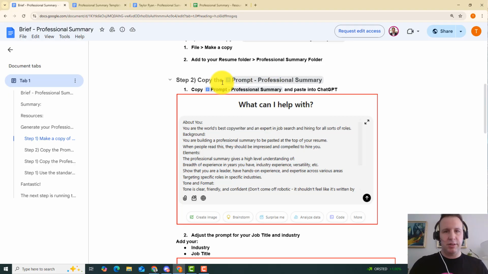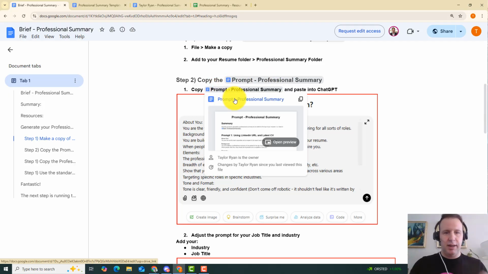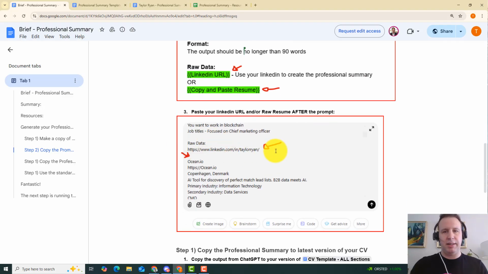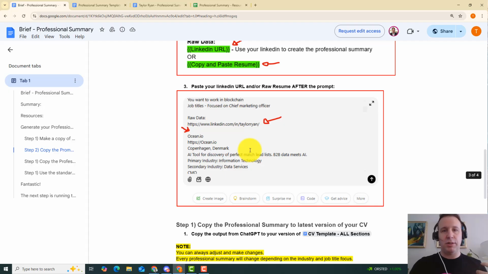So it's telling me to copy the brief inside of the prompt, and then I will make some adjustments. And then after that, I need to put in the raw URL for my LinkedIn and potentially the raw CV. If I want to put a PDF as an attachment, I can also do that.